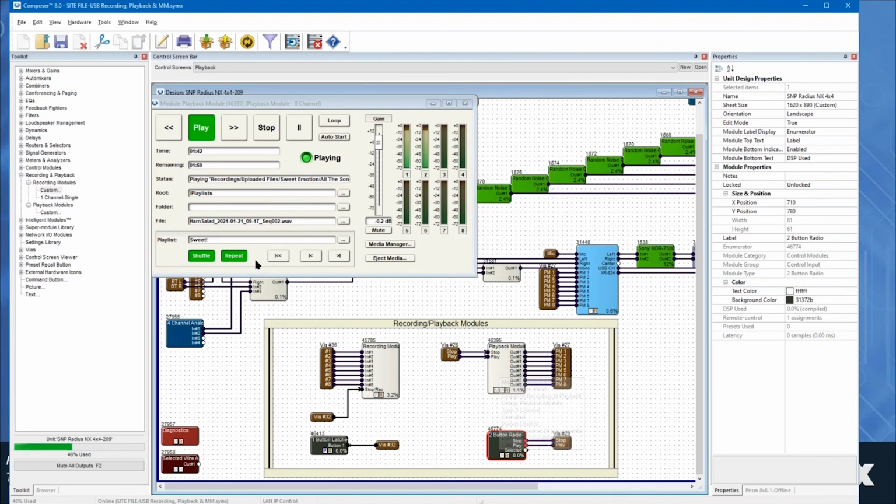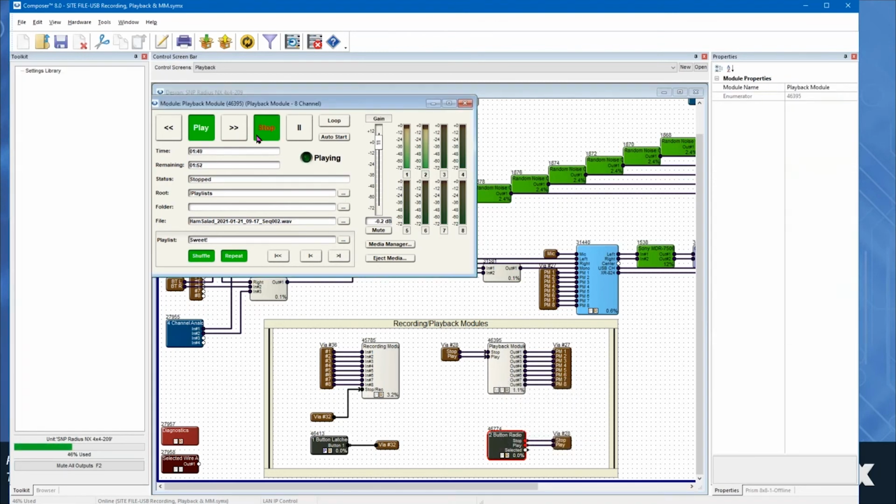And I can add that to whatever control I want, or I can just simply go here and assign. So the playback module is fairly similar to the recording, which obviously it's different enough that we need to go through it. So let's go to the gain area on the right.